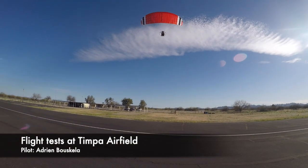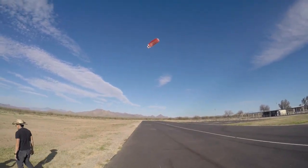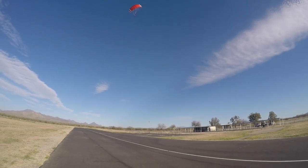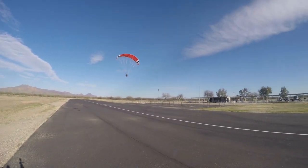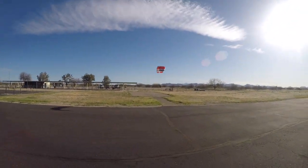Before we could do that, however, we needed to prepare the telemetry systems that allow us to receive live data from the paraglider in flight. The footage you can see now is from our second test flight, where with only a laptop and a small radio antenna module, we are able to communicate with SAIL in flight to give it commands while receiving information in real time to provide to the pilot.